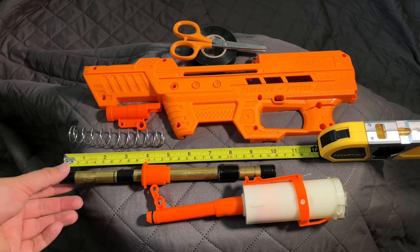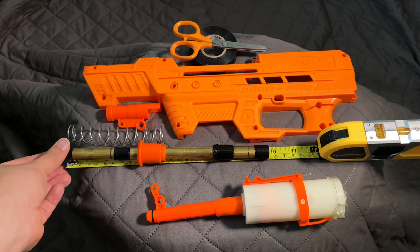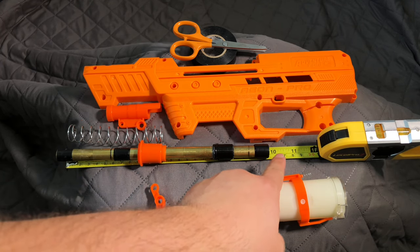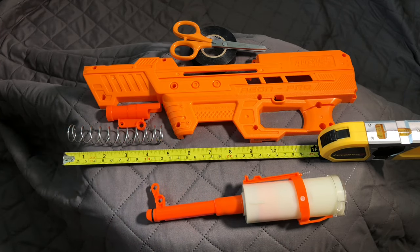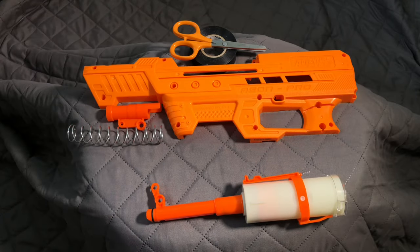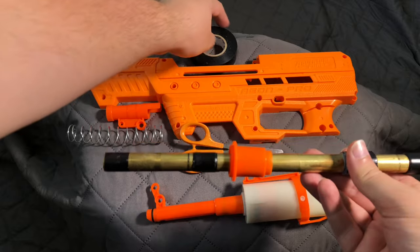Now that we have everything taken apart, we're going to go ahead and grab some of our pieces. We're going to be needing some 17/32 brass. This one has been cut down to roughly 10 inches, give or take, but you could just take the 1 foot that it comes with without cutting it and install it the same way that I'm doing here. You'll probably get similar performance, but I haven't done full testing to know.